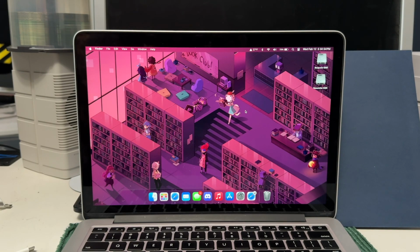Would I suggest that you get a machine like this for yourself? Probably not, given how old they are at this point. macOS Sequoia likely will be the last version of macOS for Intel machines. If not, then pretty much guaranteed that the next version after that will be. So we're at that point now where these machines are basically at the end of their lives. Even though they run stuff really well, once Intel Mac support is gone from macOS, that will kill off the unsupported project for all of the machines spanning from 2007 to 2020. So that's just unfortunately the reality that we're in, but that's probably how things are going to be.